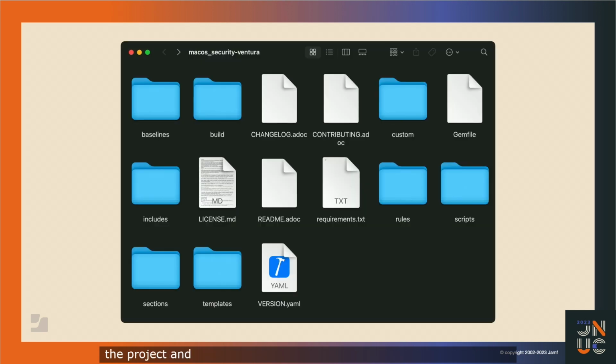But if you look at the format, it's essentially the project. So if you're familiar, you have the build folder, you have the scripts folder, you have everything that's in there, you have the rules, everything, custom, everything. So everything you need to use the project, but instead of using command line, you now have that GUI for you. And it's actually really interesting, because when we first built it, it helped us find a lot of typos or just weird things that, we're human, so we make mistakes. But you basically get the whole project in a GUI instead of looking at a terminal.